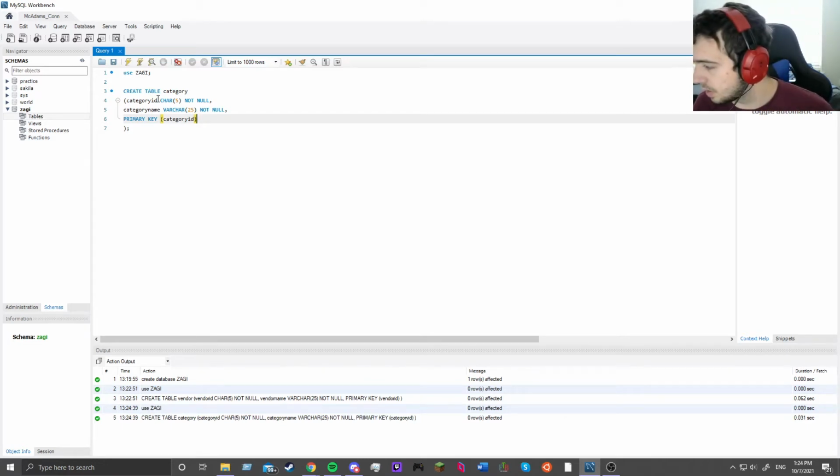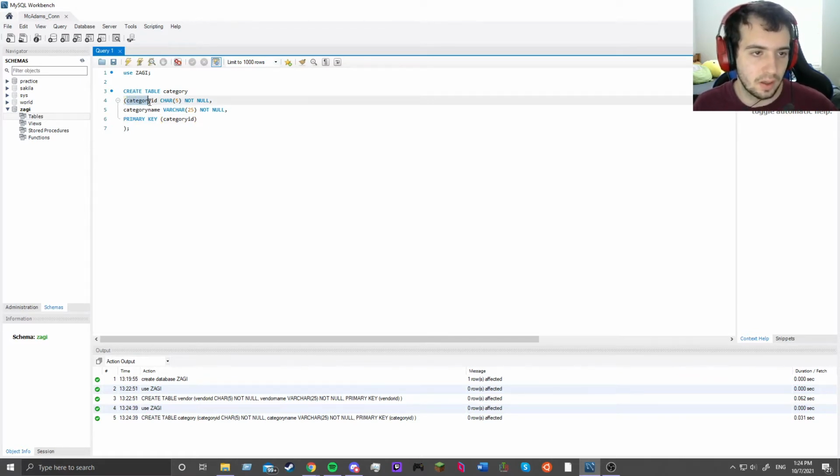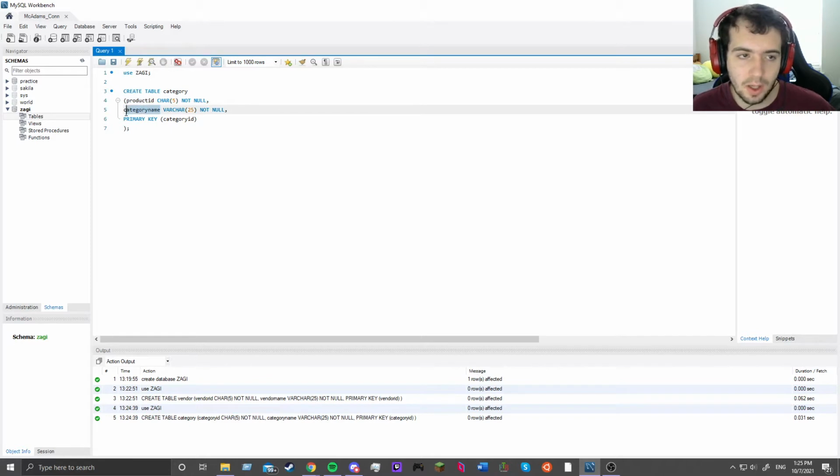Alright, so now to the next one. This one is actually the first one that has foreign keys, so you're about to see how we do that. So we're going to go product ID, because that is the primary key. Let's just keep it 5 chars, keep it consistent. The category name, it's not category name now. What it is is product name, and varchar 25, we'll just keep it at that. Primary key, actually there's more in this one.